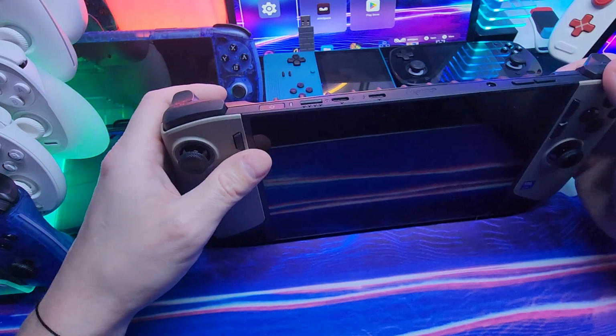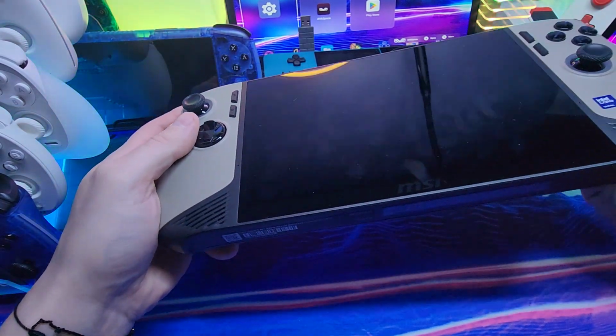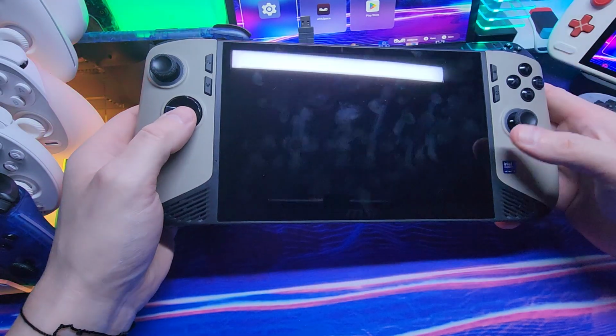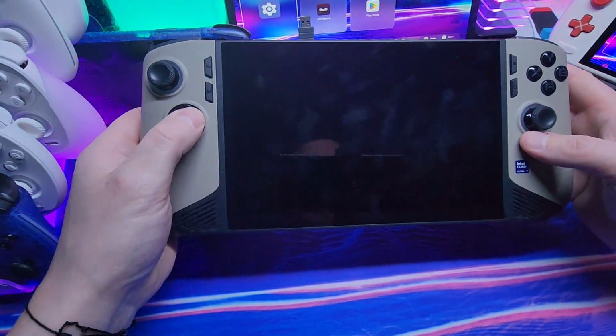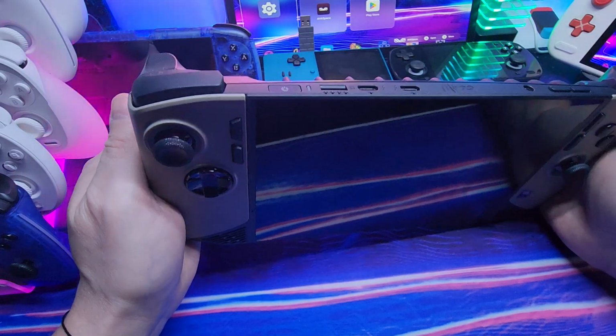So we'll see how it goes. I don't want to get rid of it. I mean, I don't want to return it. I think I only have a month to play with it until I have to decide if I want to return it. But again, these things aren't cheap. I can't just be wasting money. I have to find a reason to keep it.